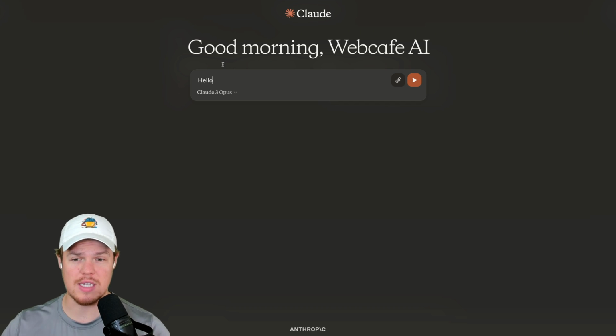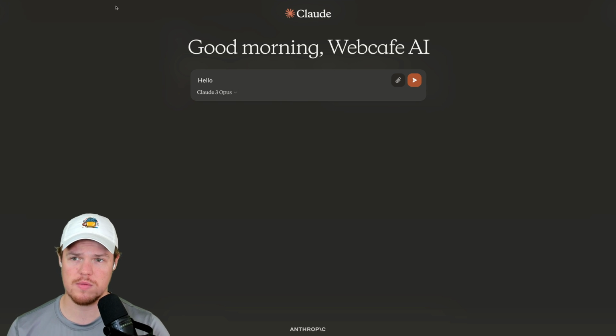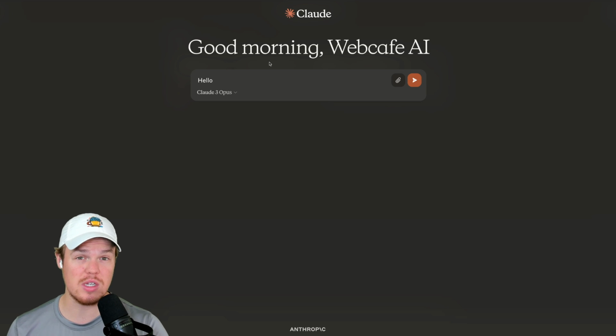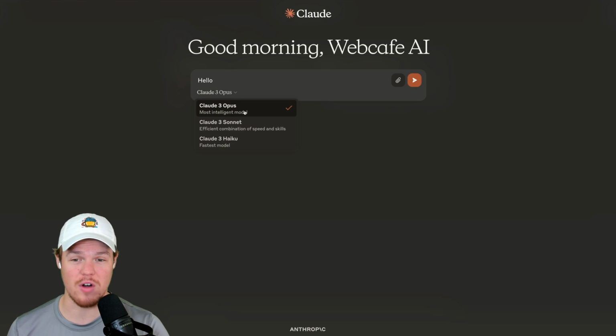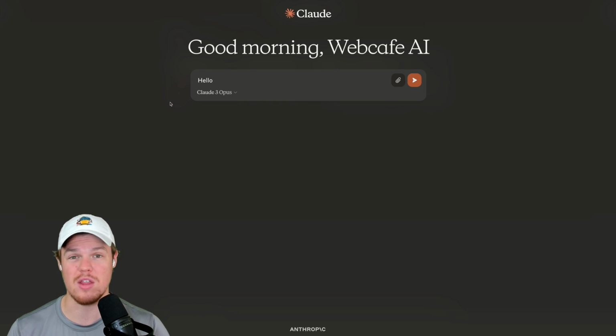Another feature to take note of is that you have the ability to choose between the different models here. So we got Haiku, Sonnet, Opus to give you a nice little graph here. This is kind of how they've structured the quality of the inputs and the outputs associated with the model. If you're using Pro, you're probably just going to opt in for Opus most of the time. Think of these other models like the version between ChatGPT 4 and 3.5. You probably lean towards the most intelligent model when dealing with workflow and your progress.